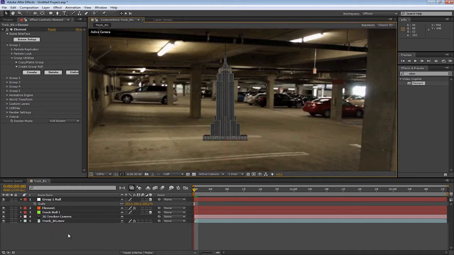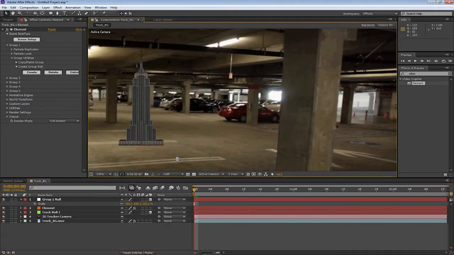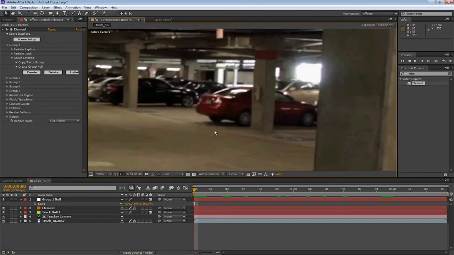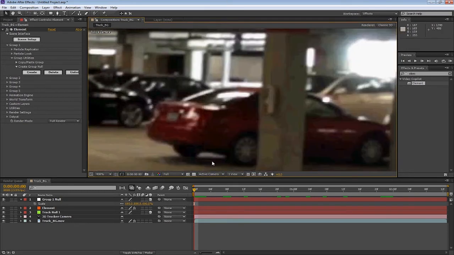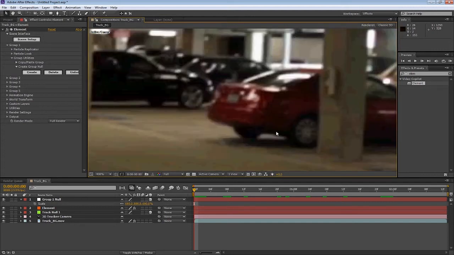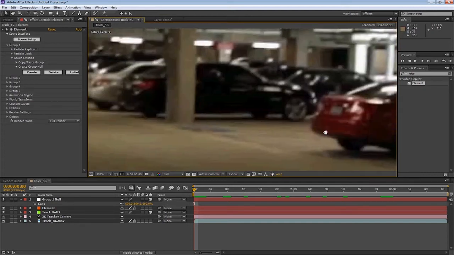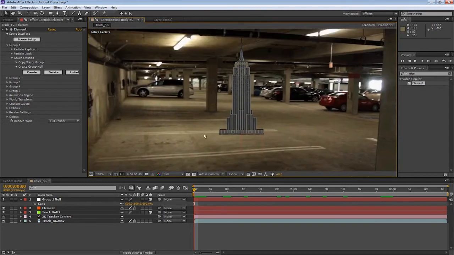Everything in real life has shadows. It doesn't matter which way you look at it, it's always got shadows. So you can see here that, let me bring this up to full here. You can look over here, all these shadows, it looks like the light source is coming from over there and almost from a direct light source because you have a nice ambient occlusion shadow right there, just where the contact points are. So that's what we're going to make with this.